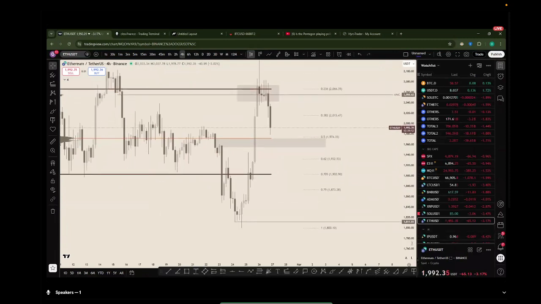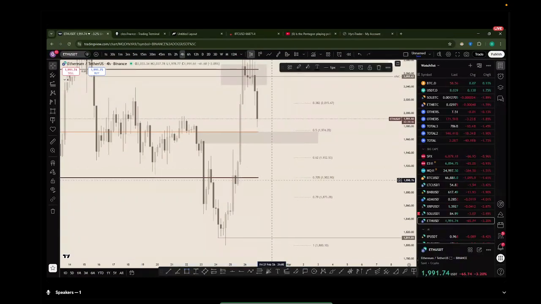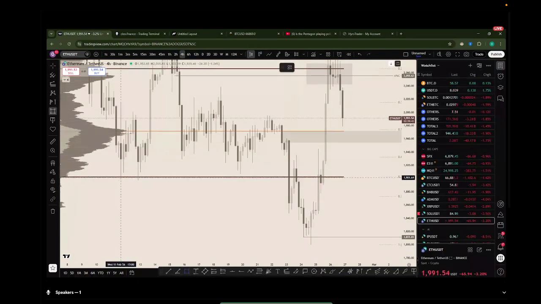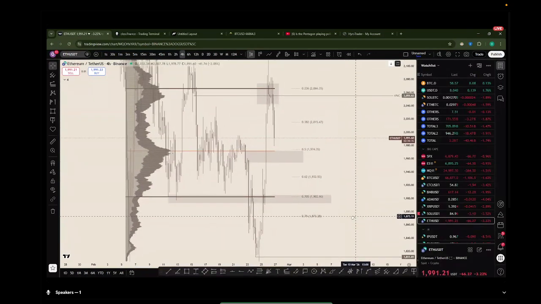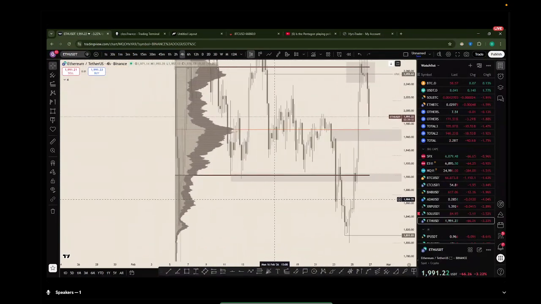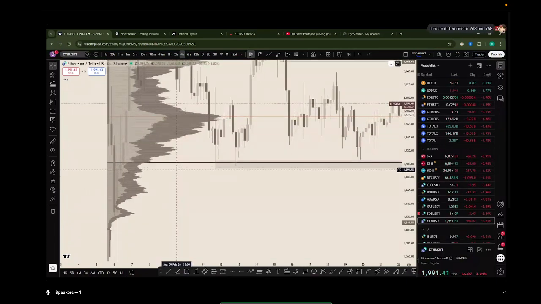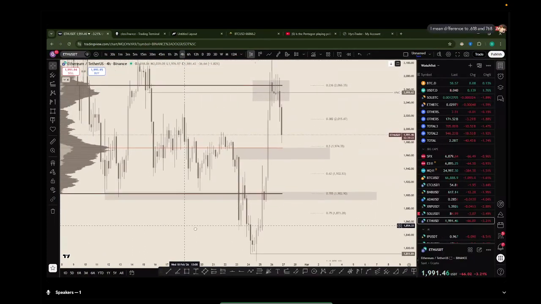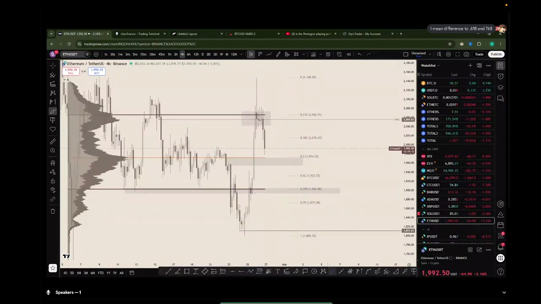And the second level is a very obvious level, and I would just love to have this level. It is basically this level. Oh no, actually, yeah, basically more over this level. Also have this. Okay, yeah, I really like this level. So that would be my second level for the longs for the Ethereum. If we lose this POC, just like how we have lost it in the Bitcoin, then we should retest this value area low and then we should bounce.